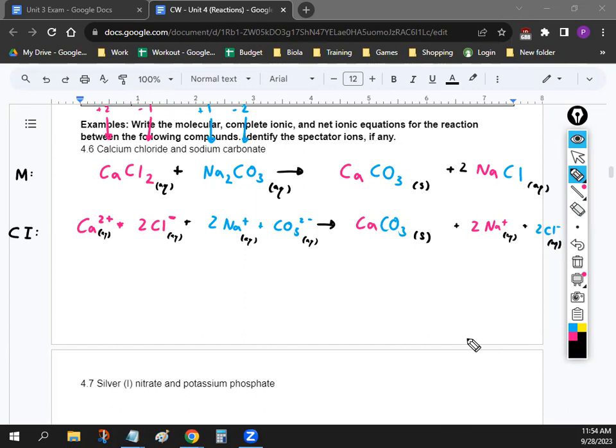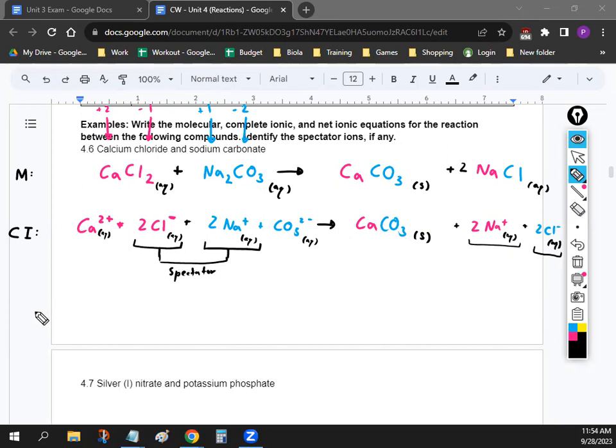All right, so let's figure out what the spectator ions are, the ones that don't really do anything. So what's our first spectator ion? Yeah, the chlorine is going to be one of our spectators, and the other spectator ion is going to be our sodium. These are our 2 spectators, because if you take a look at them, they don't do anything. They just stay aqueous on both sides, right? So they're pretty useless. Okay, make sense?